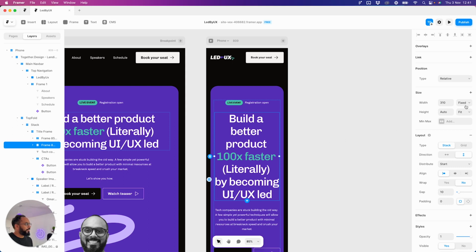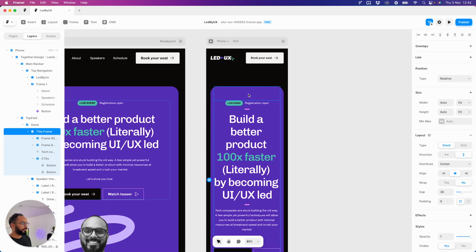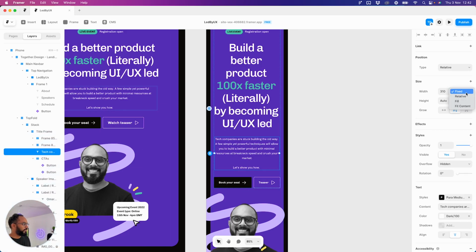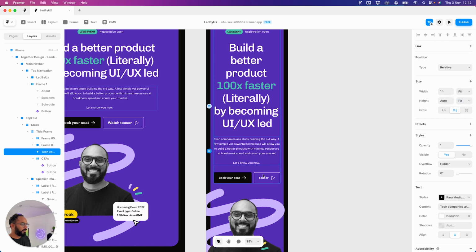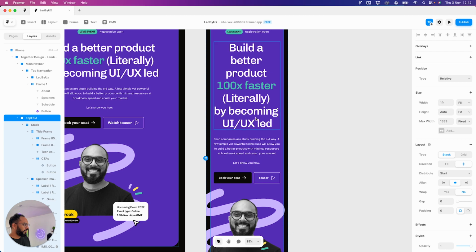So many layers in frames, which I don't get what happened in the design process that made it happen that way, but I guess it's okay for now. Fit, and this could be a fill now. Yeah, that looks better. Yeah, starting to look better already.